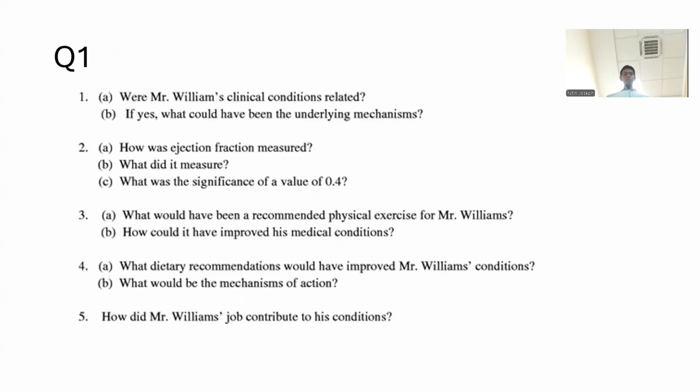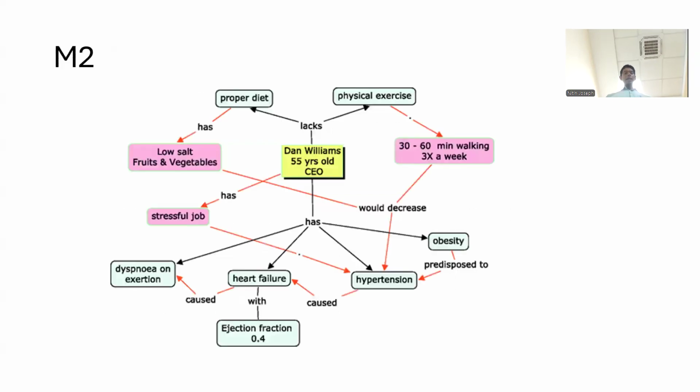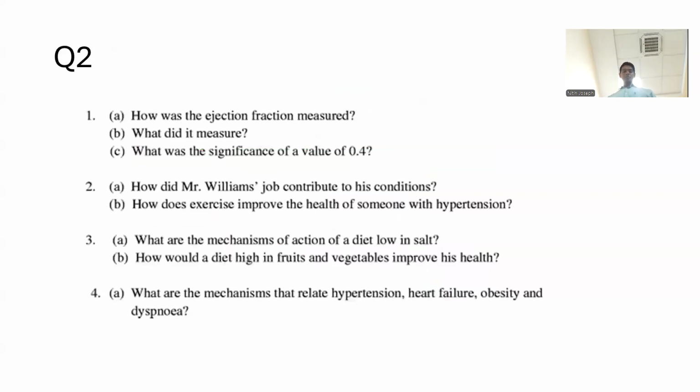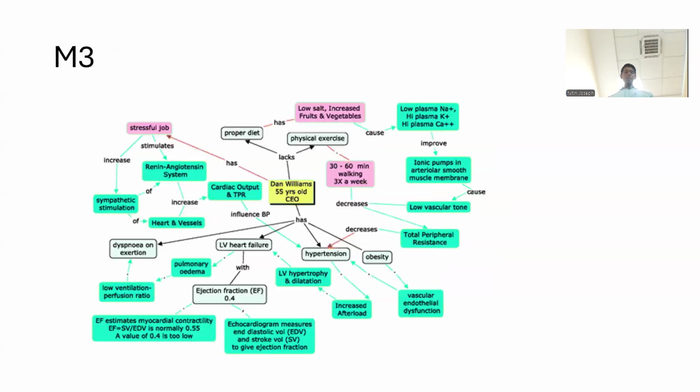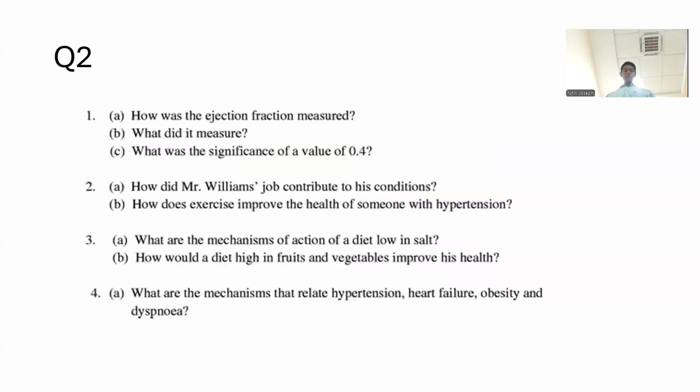Now, some of these questions they could answer based on their prior knowledge, and that got added to the same concept map with nodes colored in pink. So those answers were labeled in these nodes and appropriate links were filled. Now there were a few questions which they could not answer, which became the learning objectives. And these were those questions which the students decided that they will prepare and come back with.